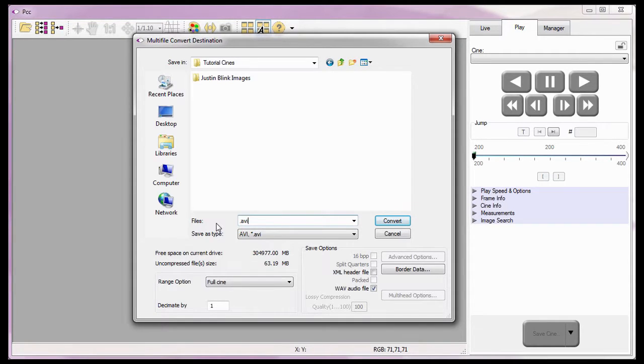If I was converting these Cine files into an image stack, I would only need to enter the special character, the number of digits to append, and the file extension into the Files field. I don't need to enter the root file name like I did when I used the Save button to convert files. This is because the PCC software will create a folder with the name of the file and file names with the appended information or digits when we convert the files using the Batch Convert Files method.